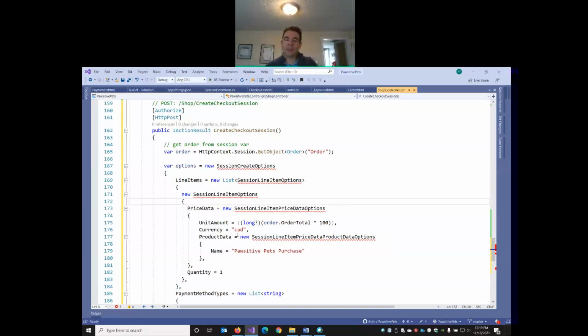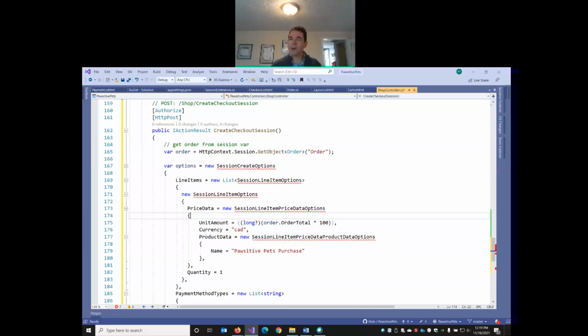That's right, Tushar. So the Stripe checkout wants the amount of the charge in cents. It doesn't want a decimal number, it wants a whole number. So we'll have to multiply the cost by 100 to get rid of the decimal. Okay.